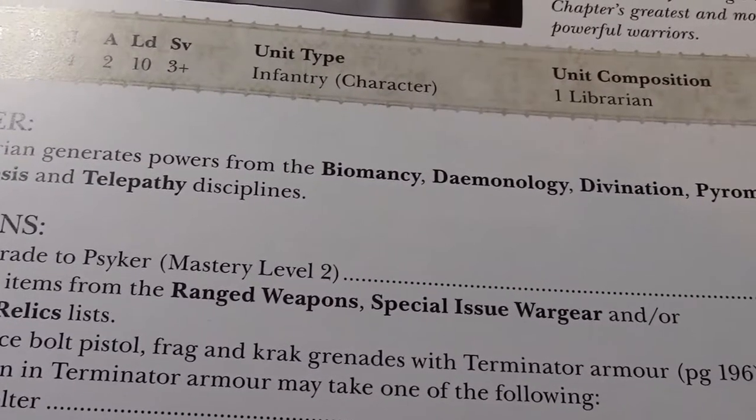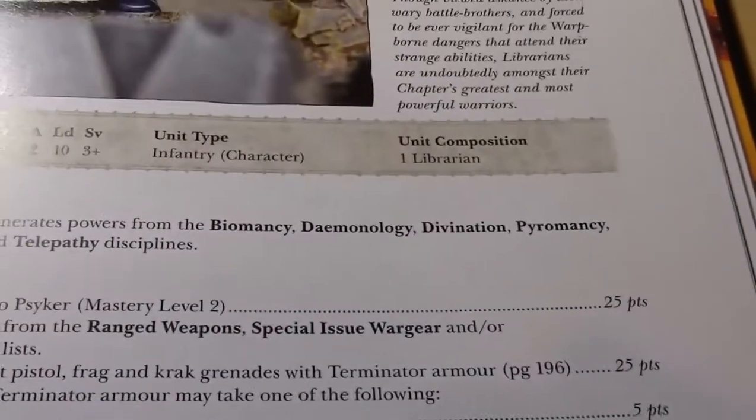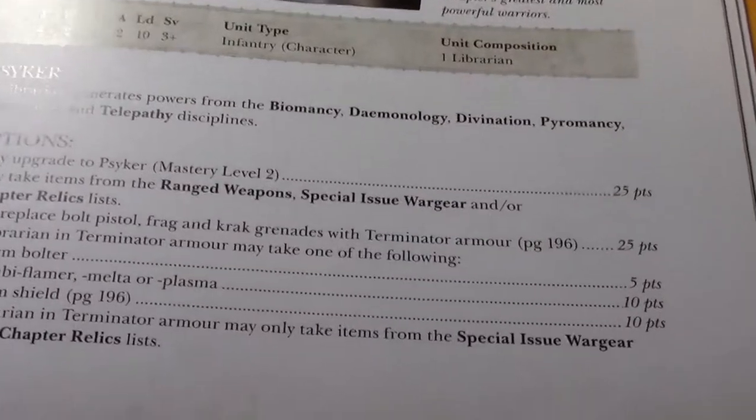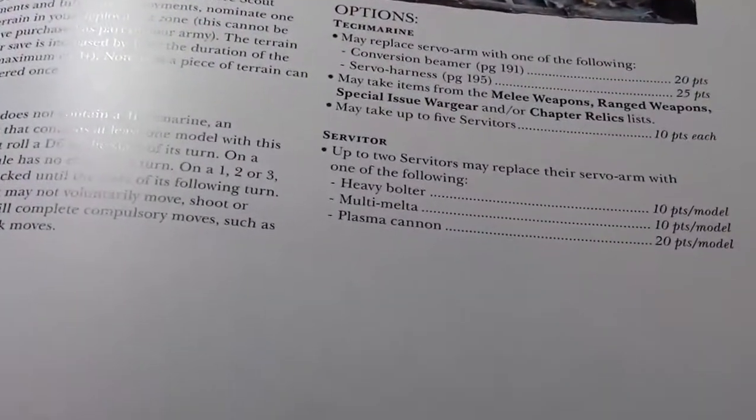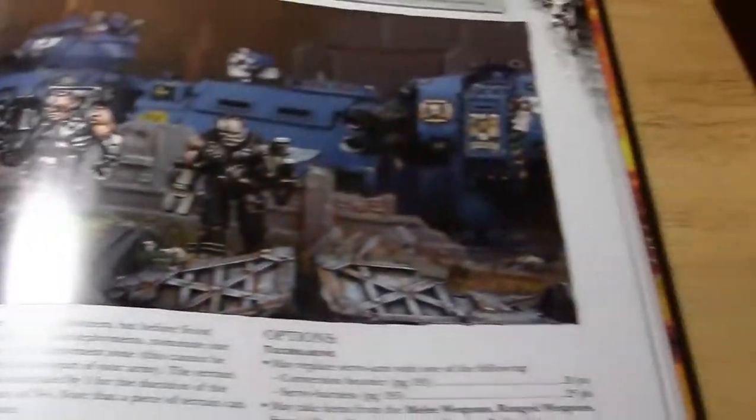Yeah, Daemonology. I believe that's added. I don't believe we could get Daemonology with just regular Space Marines before. We can still only get up to Mastery level 2. I was kind of hoping for Mastery level 3. Wow, the Tank Marine gets a 2-page layout here, which is interesting.